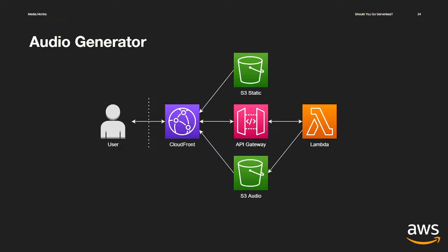This is an audio generator tool that we built for a client a couple of years ago. The flow was basically that as a user, you would go through a journey and fill in all kinds of questions. And at the end of the flow, we would generate your own customized audio file. So that would be an MP3 file. Because this was going to be promoted by a top artist, I don't remember which one, they would post it on Twitter, so we could have hundreds of thousands of visitors a day. We weren't really sure. So we built this also the serverless way.